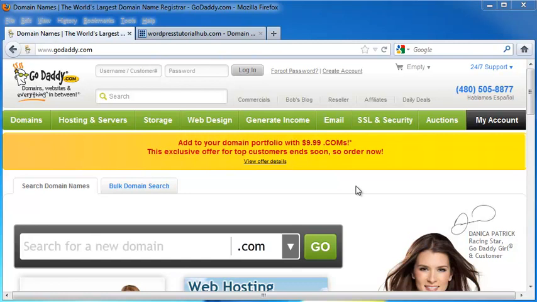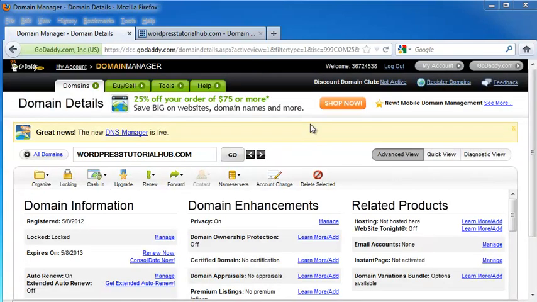As I've explained in the other tutorials, most of these sites have the same control panel or cPanel setups, so no matter which one you bought, this should be basically the same thing. First, I'm going to go ahead and log in to my domain. Once I'm into GoDaddy, I'm going to go to the domain dashboard of the page I'm trying to work on, and this one is WordPress-tutorialhub.com.